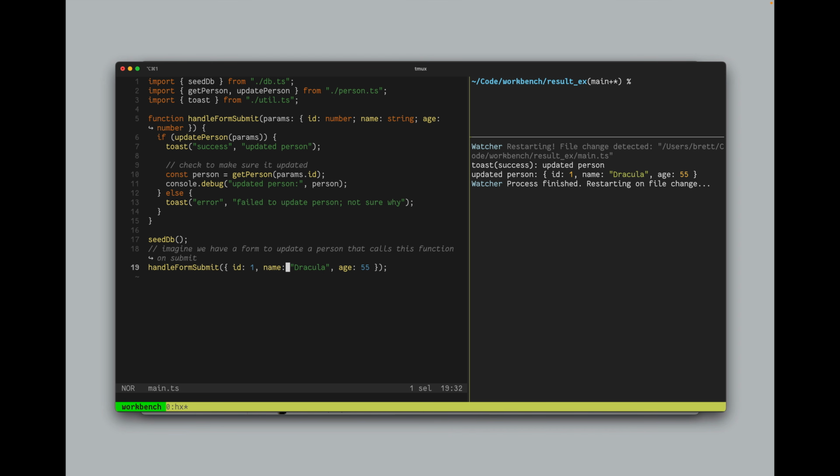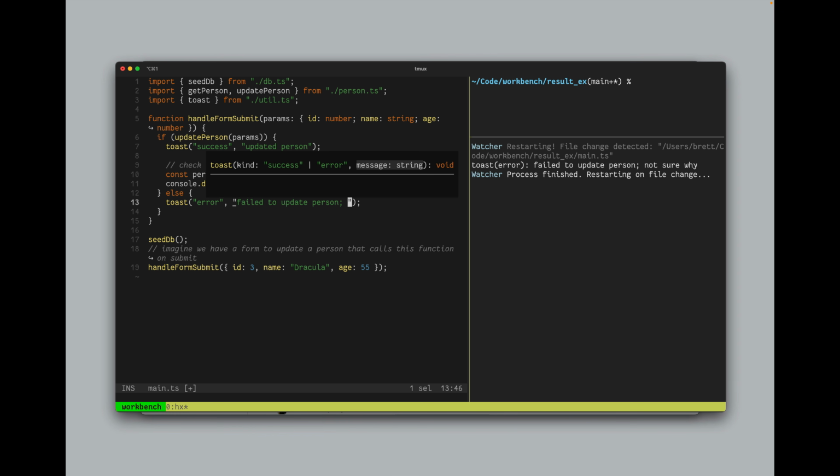And I think one way to do that is to put an ID for a user that doesn't exist. Why this would happen, who knows? But a lot of errors happen for a lot of different reasons. And we see over here on the right that it failed to update the person, and not sure why, but maybe we could just assume that it's person not found, right? And maybe that's fine. And this is like a simple but naive function handler.